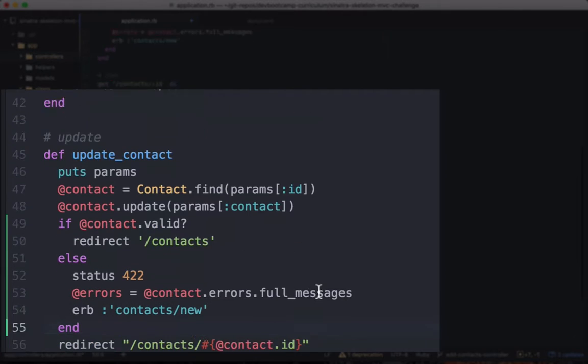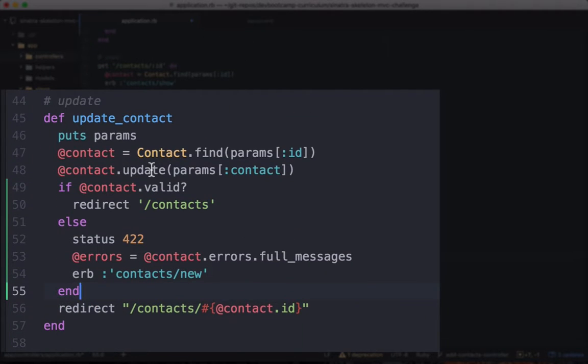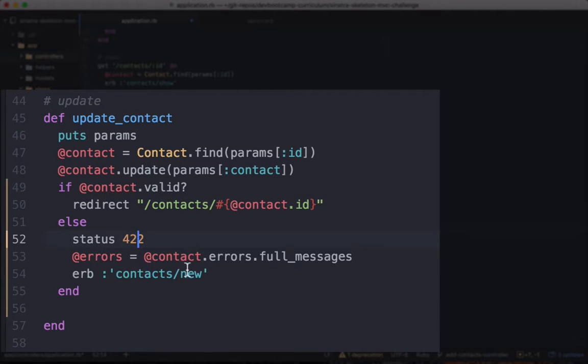We still want to find a contact, attempt to update that contact, and then we're just going to check if it worked correctly, then we want to do exactly what we were doing before, which is redirect to that contact's show page. So we need to make this change compared to the create action. So we'll paste that there. And then the only difference that we need to change here is that it needs to be the edit form instead of the new form.